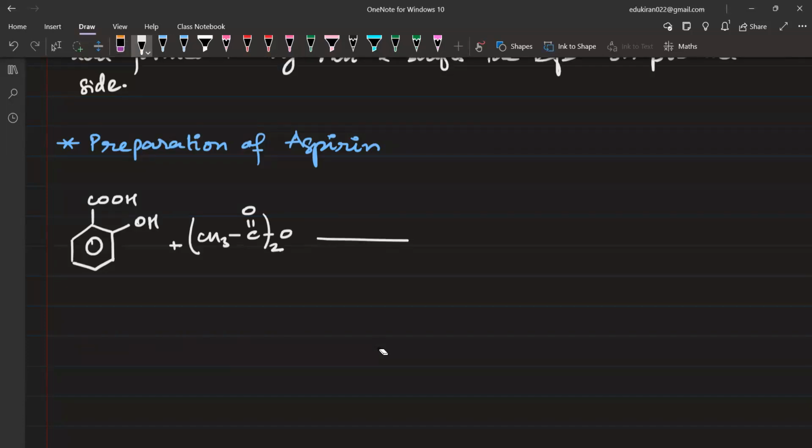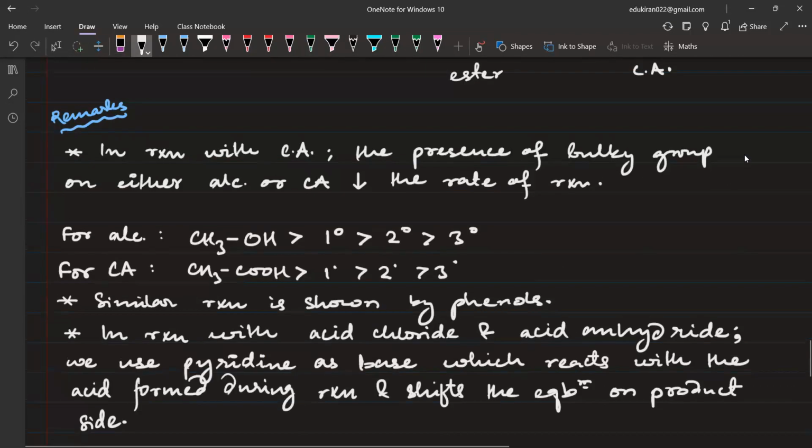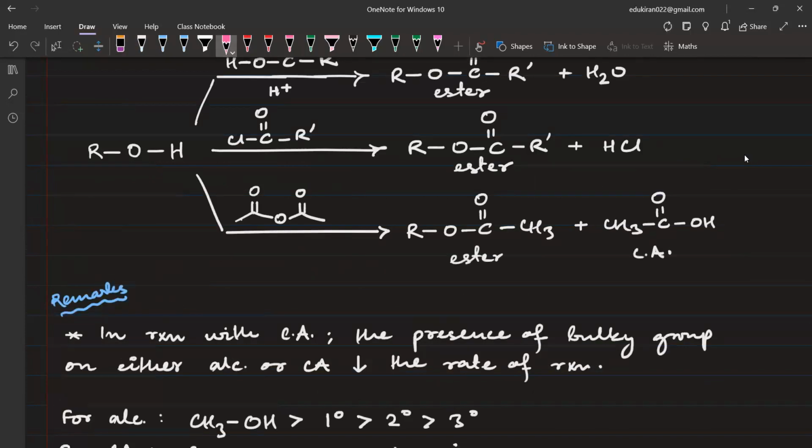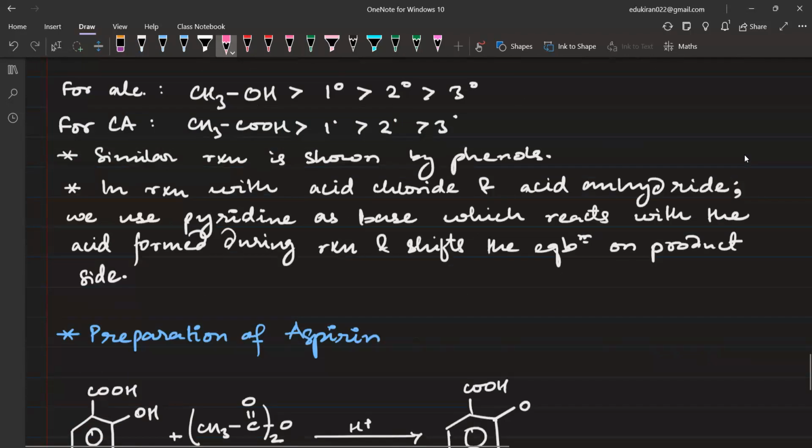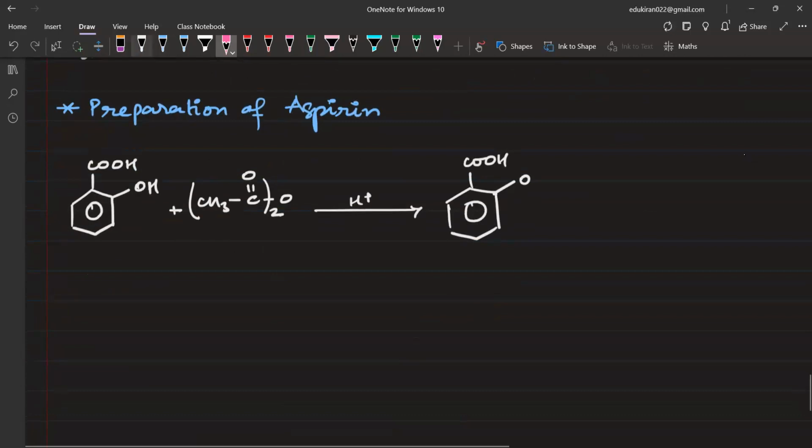ठीक है. Now when it reacts like this in the presence of an acid, then what's going to happen? You will have the COOH group as it is, the carboxylic group will be as it is. जहां पे आपके पास ऑक्सीजन था वो ऑक्सीजन वैसे ही रहेगा. And what this particular acid anhydride does, it introduces a C double bond O CH3 group. तो वही बस यहाँ पे CO C double bond O CH3 लग जाएगा. तो C double bond O and CH3 group is attached.